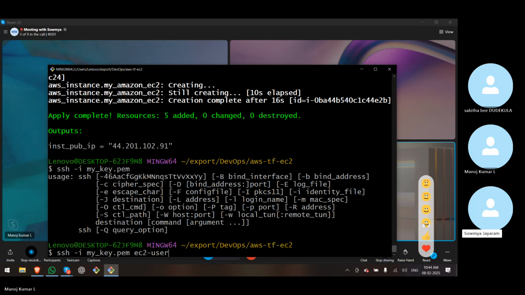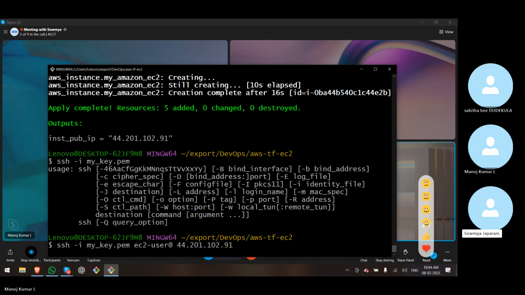Okay, now we have to give the @ symbol. Copy that public IP from the output. Just double click and okay. Remove that EC2 and right click, enter. You gave a space? No, you should not give a space before the at.